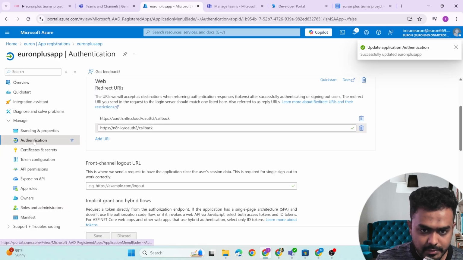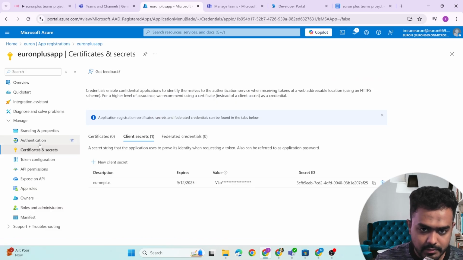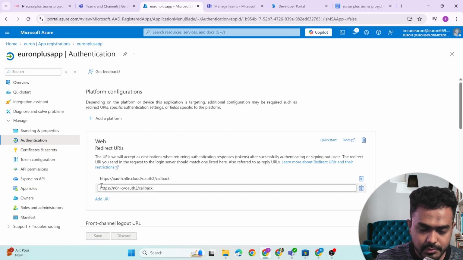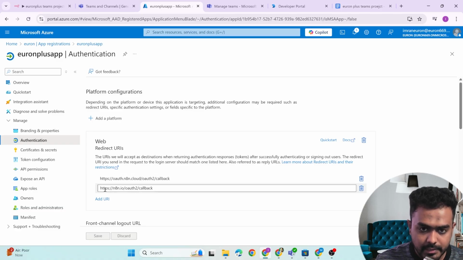Let me re-verify the authentication. So these are the two: https://oauth.n8n.cloud/oauth2/callback, which is perfectly correct, and next https://n8n.io/oauth2/callback. Just try to add both.